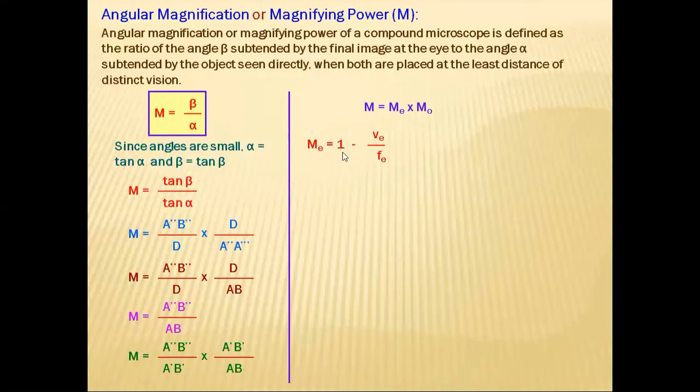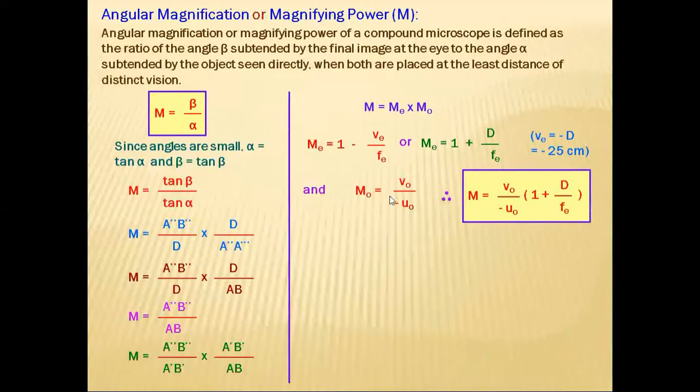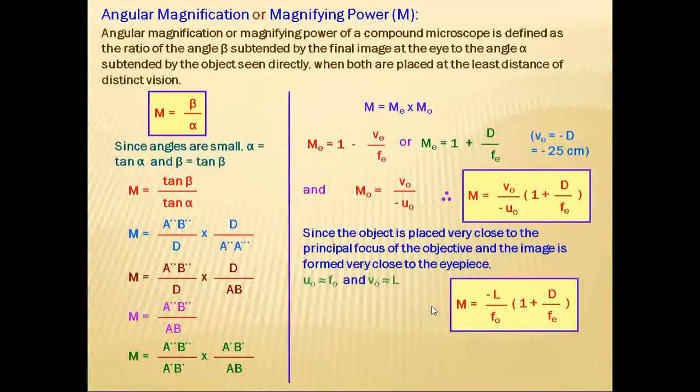Me is equal to, for the virtual image, like the simple microscope magnification, 1 plus D by Fe, that is nothing but Me is equal to 1 plus D by Fe. I showed that in the previous slide, that is the simple microscope. And another one is Mo is equal to minus V by U. So the two types of magnification occur in a compound microscope, and putting in the values, we get M is equal to minus Vo by Uo into 1 plus D by Fe. So this is the main equation, and you can also convert it into another form.